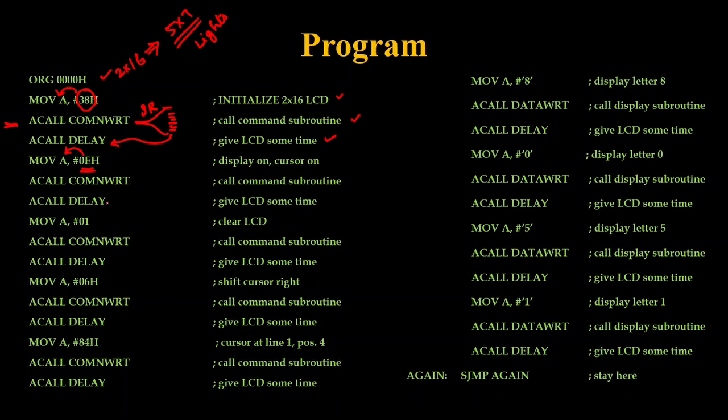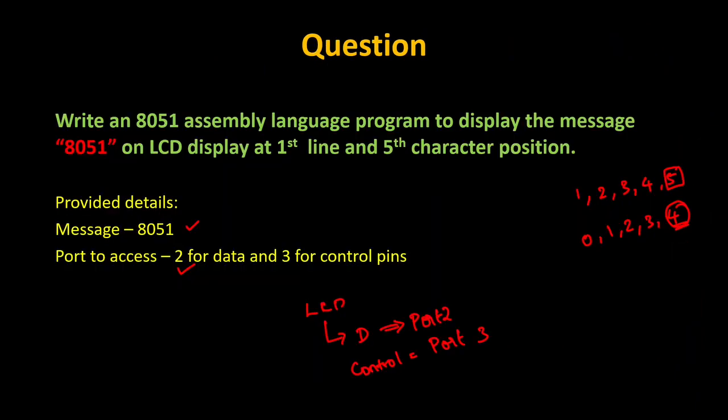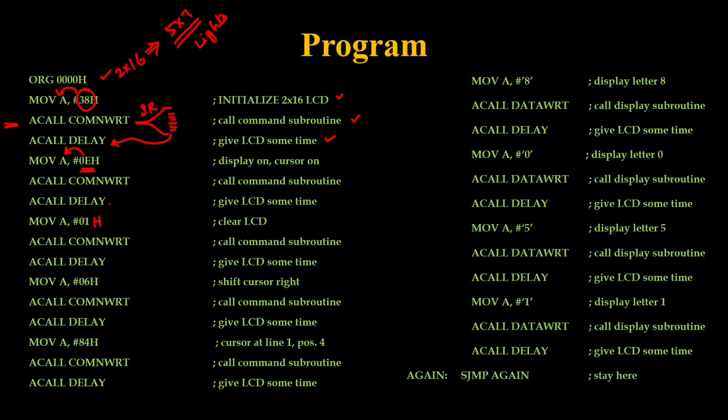After that, again I have to create a delay, and I should make sure there will not be any previous data available inside my LCD screen, right? So for clearing your LCD we have 01H. So move to that table. This table is going to give all the information, right? 01 is for clearing your data. 05 is for shifting your display to the right-hand side direction, display on, cursor on, and 80 for your specific lines, right?